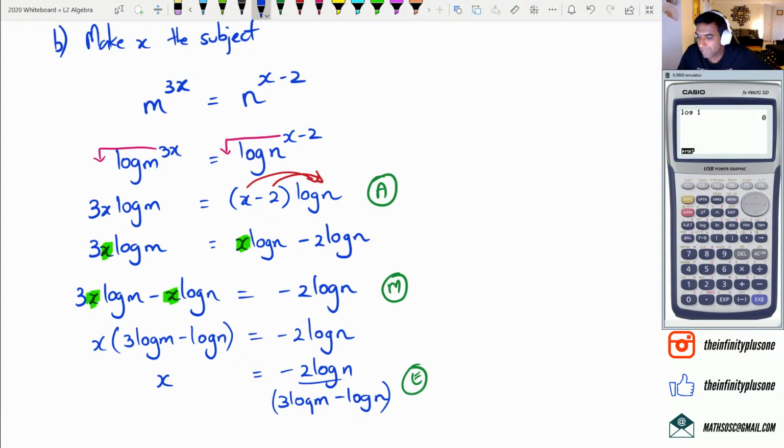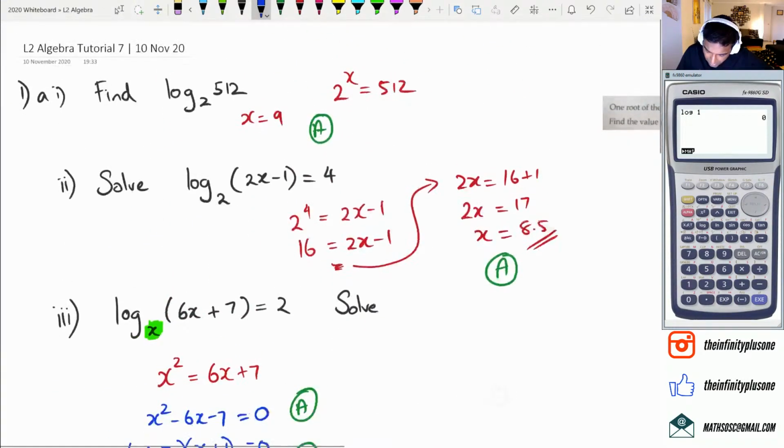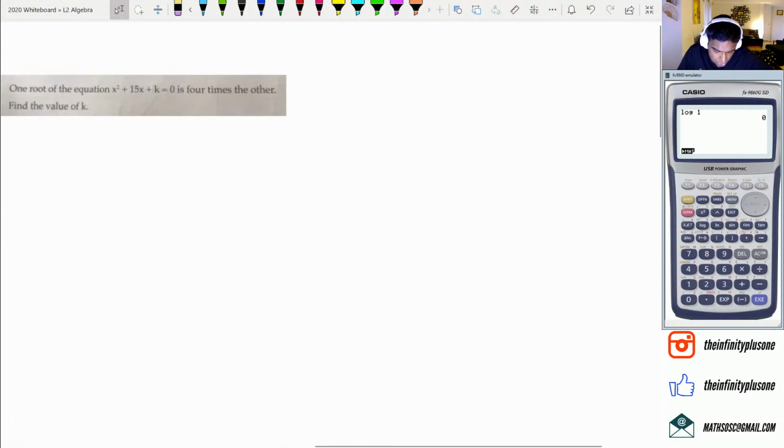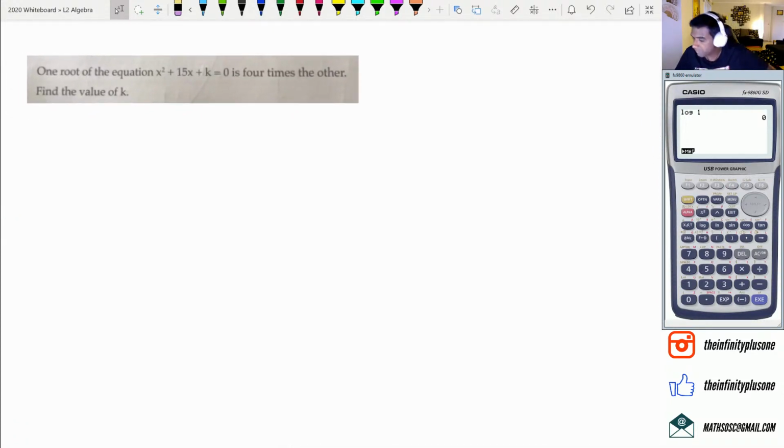Nah, man. All right, so let's go through to the next question. Again, I'm going to simplify this question so that you guys can work through it. Do we want to keep doing that log question, or do you want to go back to that question that somebody asked me in my email? I'm just going to do this question real quickly. We will do one more log question after this one, because I just want to get rid of this, and then we'll come back to log questions again.